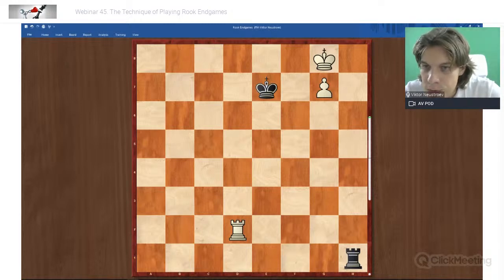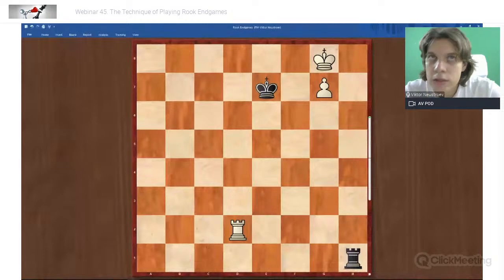So rook f2, rook e2. So you want to cut the king off, rook e2, then rook e4 to block your own king.